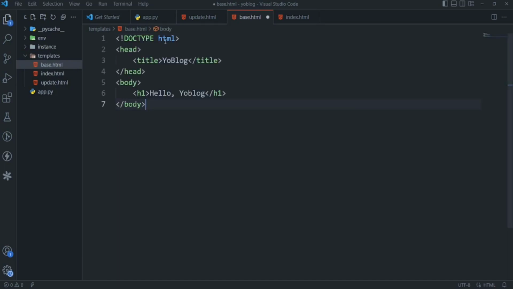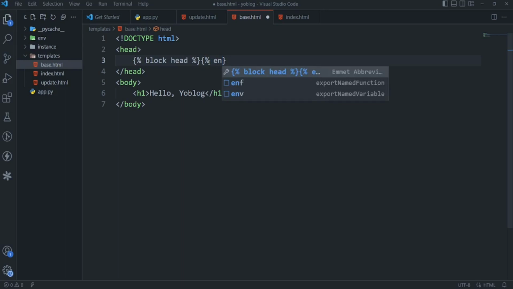So here I have my basic info, and right inside of it, I can add block head, also end block, then the percent sign.